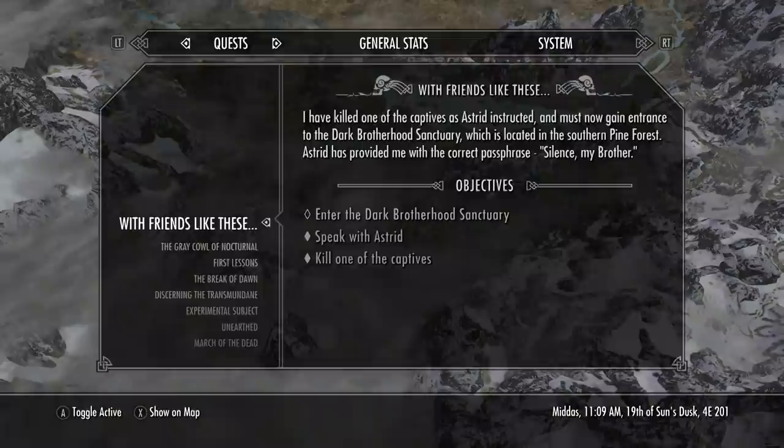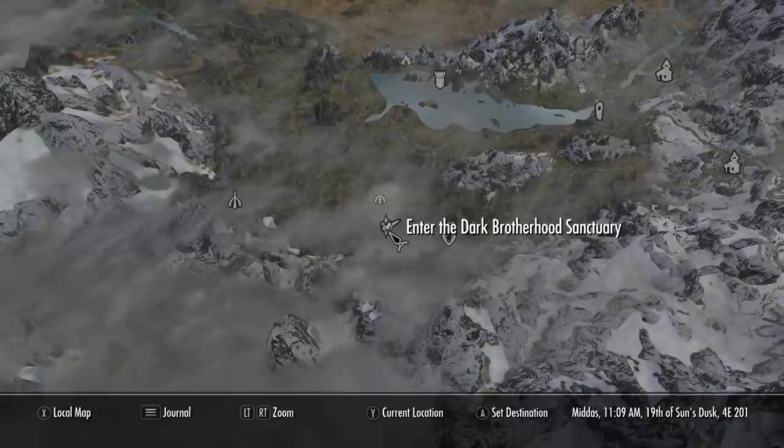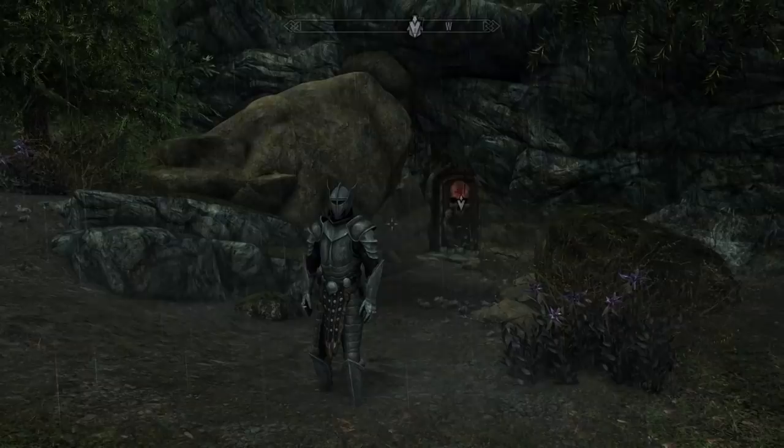So come over here, talk to the little boy, go do the little deed he asks you to, and when you get the quest Friends Like These, you're going to enter the Dark Brotherhood Sanctuary. Come on inside, talk to Astrid, and boom.